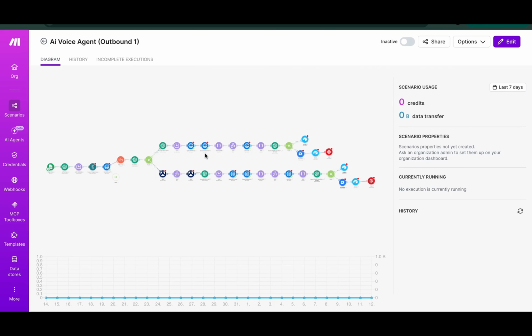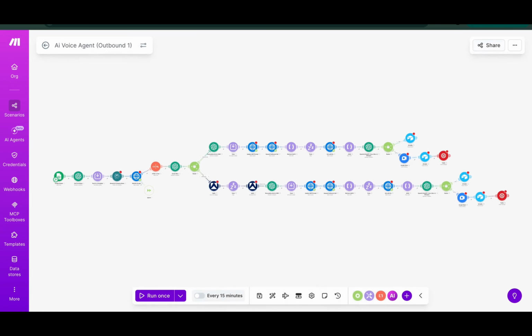All right, and now we're going to talk about the AI outbound voice agent. This is the best automation for any business who hates cold calling. And I'm going to break it down node by node for you as well. But let's start with a small intro. This is a fully automated AI voice outbound agent. It researches leads, personalizes scripts, places calls, and logs everything automatically. So let's go node by node again.